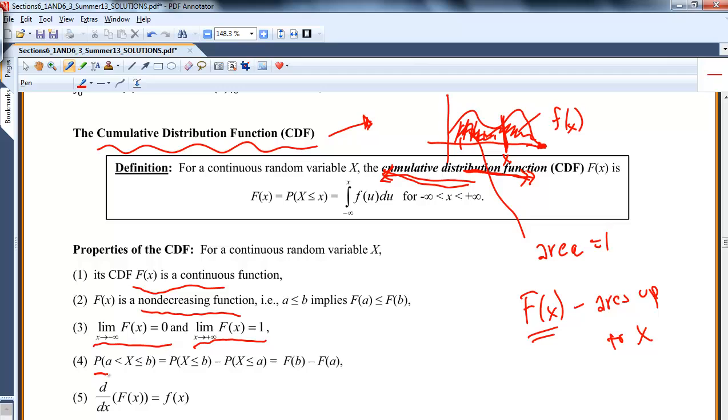The probability being between two values. Remember the language we were using back, I want to say it's 4.3 or 4.4. We can write the probability between a and b as two CDFs, the difference. But again, I mean, this is so nice to me that if I already have little f of x, I'm just going to integrate between a and b, f of x dx.